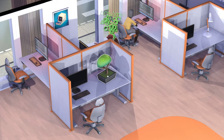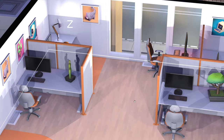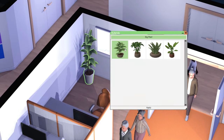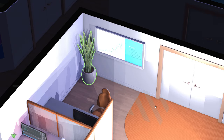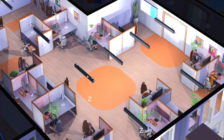There's also been an overhaul to the plants. The desk tree thing looks a little bit better. The cactus looks a little bit different, and the large standing plants have new models as well. We can go in here and we can have the original, we can have this guy, we can have that boy, and we can have this Chungus if we happen to want it. I'm kind of a fan of this one in that corner and think it looks pretty solid, if I do say so myself. And then finally, there are some new lights.